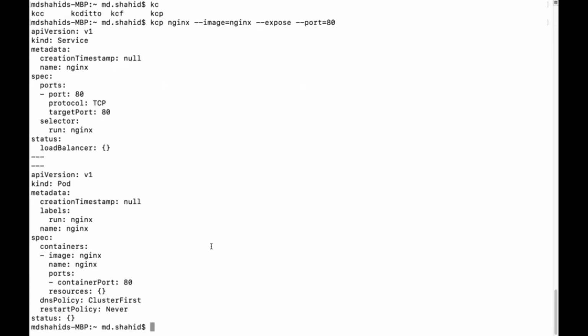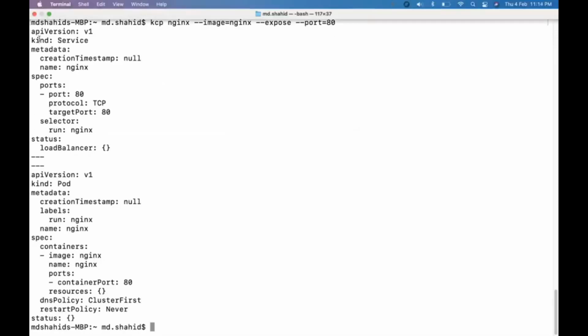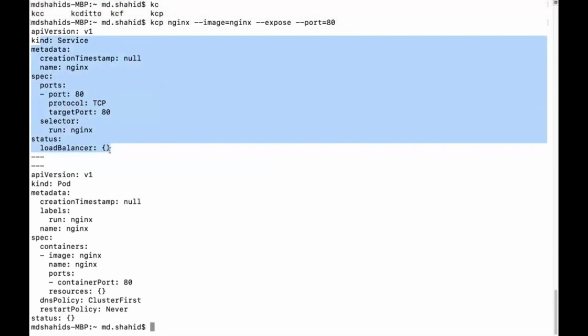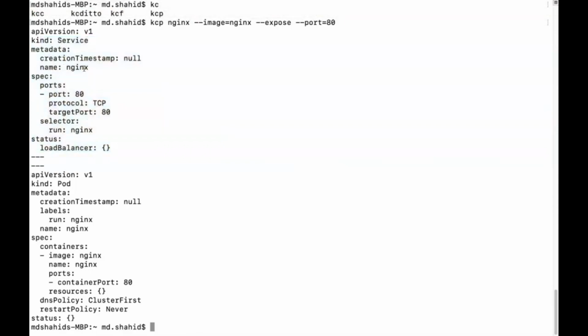See what happens. Yeah, so you can see along with the pod, we can also find the service kind called nginx, generated in the YAML file. It is not yet created, we have just generated the YAML file.